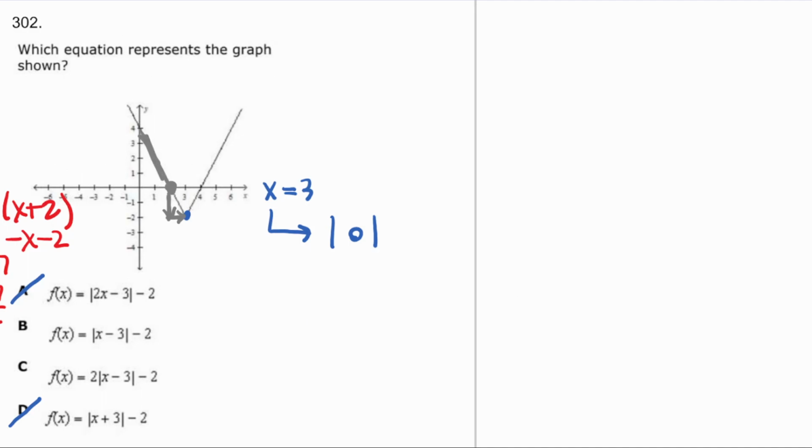So this line segment has a slope of negative 2. And then over here, I'm going up by 2 when I go over by 1. Okay, so that slope is positive 2 here. So when I'm seeing those slopes, that 2 right there is representing the slopes, and so I know that's going to be answer choice C. All of those minus 2's didn't really do anything because that's just giving me the y-coordinate of the vertex, and so I'm going to eliminate any answer choices based on that. That's how I would recommend doing that, starting with the vertex and then thinking about the slopes.